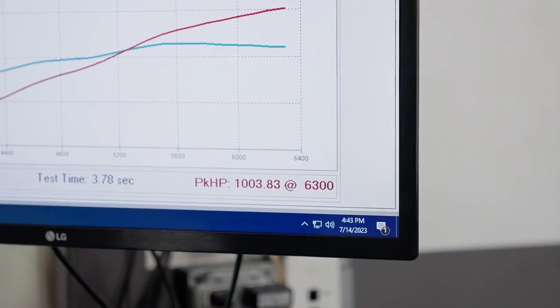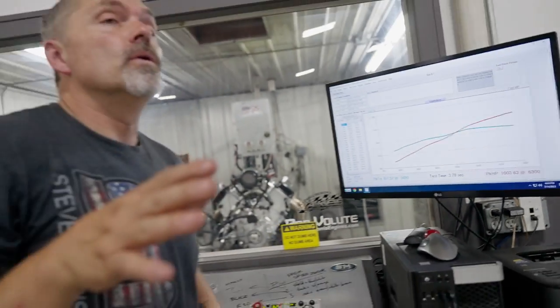Horsepower is 6,300 right off the bat. Now, keep in mind, we can run it on pump gas. I can run it on 93 because it is a low compression engine, because we need to have a low compression engine to run all the driving, pulling a trailer, big heavy car, you know, all that kind of stuff.